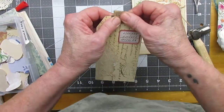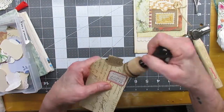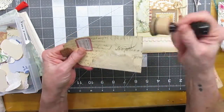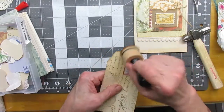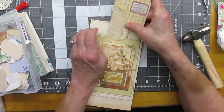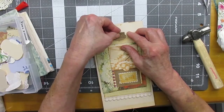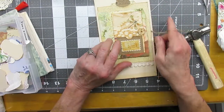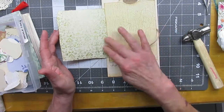I'm trying to stay right around in here because I know that's where the middle is, I'm pretty sure. So this will just about take care of that page. I seem to be alternating between my dauber and my sponge. So there we go — this will open like this, and I think that this is light enough to journal on. I think you can use a pen and journal on this just fine.